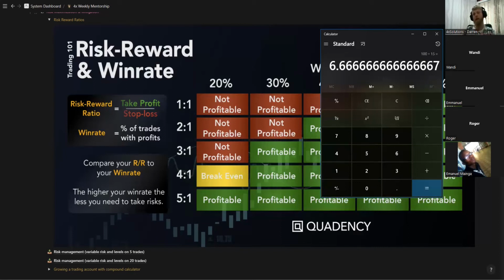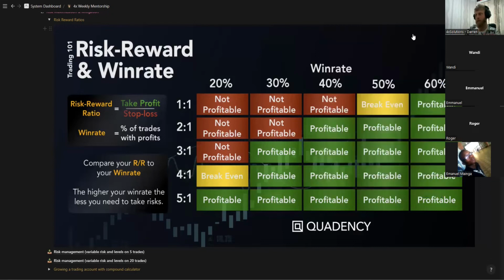Yes, I agree. But I also think that if you take those low risk to rewards, you would need quite a lot of them. Say if you're making 1:2s, and let's say your target is to make, I don't know, 10% per month, you would need a lot of those 1:2 trades. In terms of being profitable over a series of trades, though, say 5, 10, 20 trades, at the end of the 20 trades, you would have to win more trades with a smaller risk reward. Does that make sense?